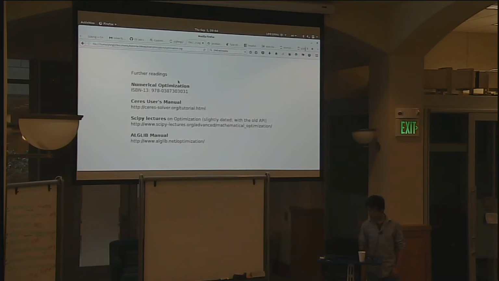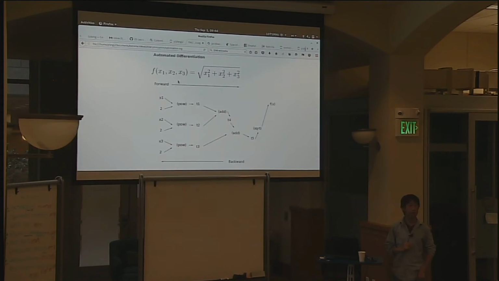I was thinking about talking about automated differentiation, but I guess, are people interested? Okay, well, I just want to go through an example because this algorithm is written on a graph, and I don't really know how otherwise best to describe it. So we look at an example and how to find the differentiation by a computer, the gradient of this function f. The function f is simple. It's just the sum of squares and take a square root.